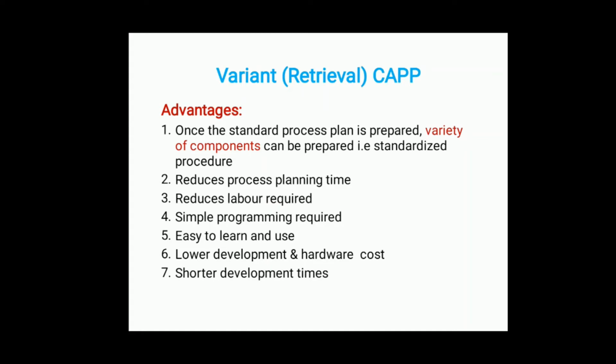Second, it reduces process planning time. That standard process plan will save our planning time. Third, reduced labor requirement for making the standard process plan. Fourth, simple programming required; only at modification time it requires simple programming for making modifications. Fifth, easy to learn and use. Then sixth, lower development and hardware cost.